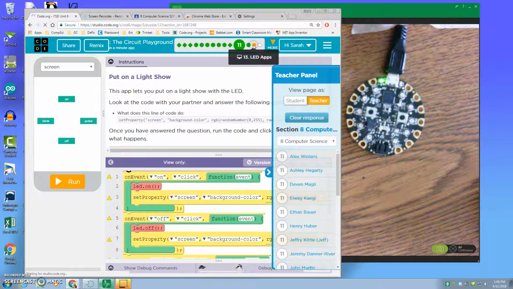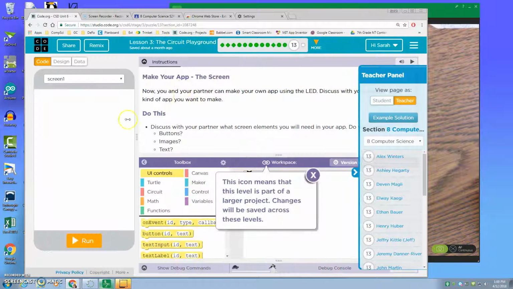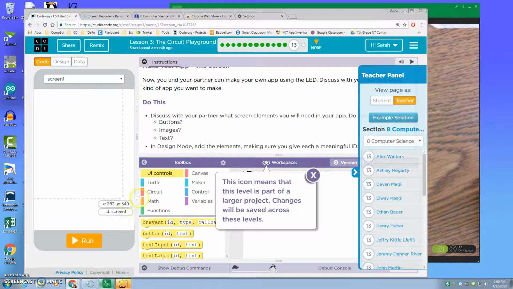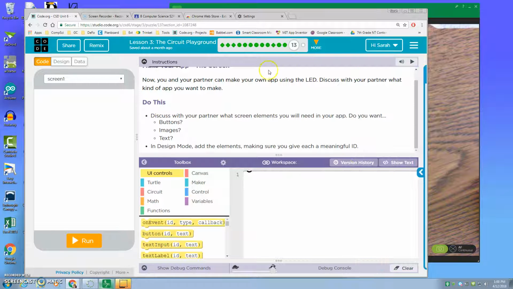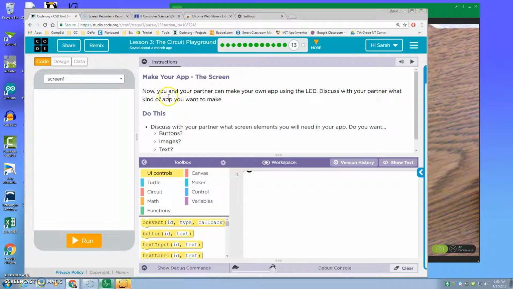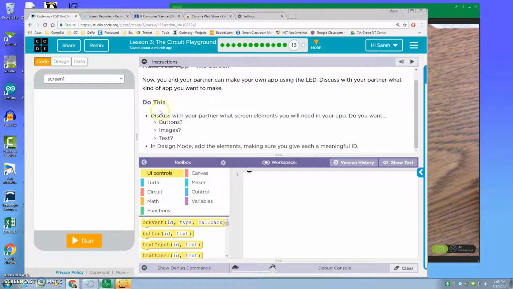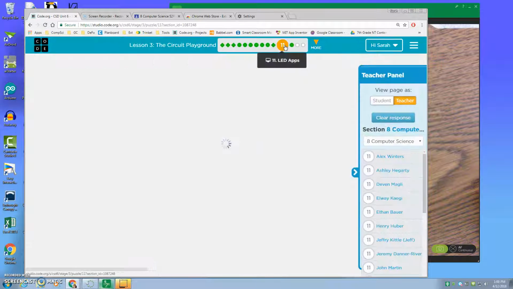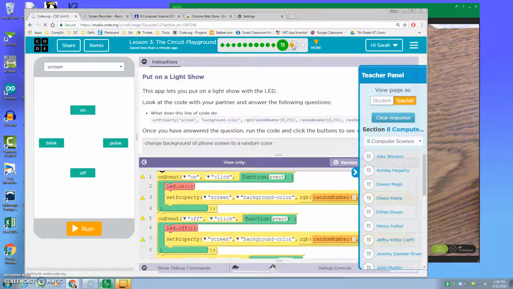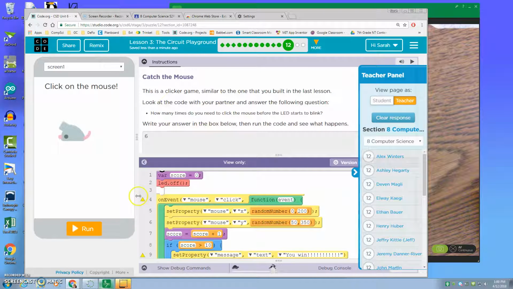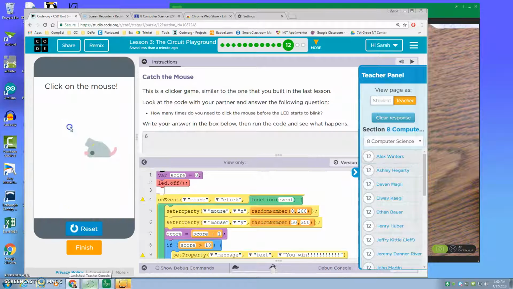If you get through these lessons today, 13 and 14 has you making your own little app that uses the LED. I'm going to be looking at 13 and 14. I want to see something well done. It doesn't have to be elaborate, but well done. You see 2 examples in 11 and 12 that show you how you could use it. I want you to move from there. This one has a mouse that you click and he moves around the screen, and when you get to a certain number of clicks, it tells you that you win.